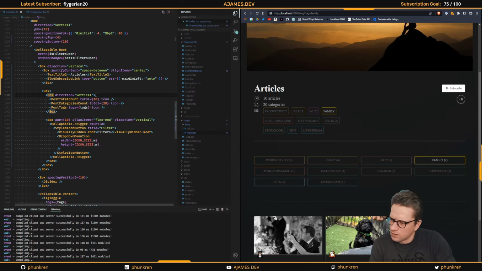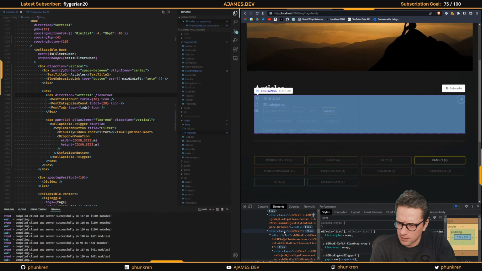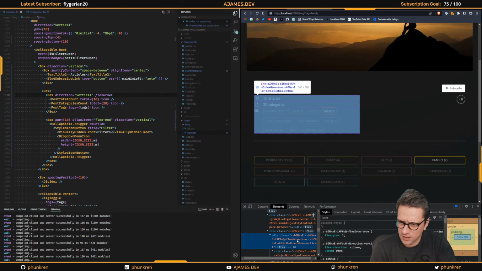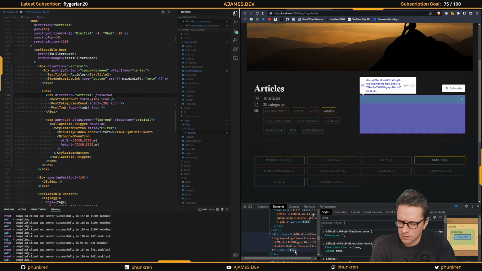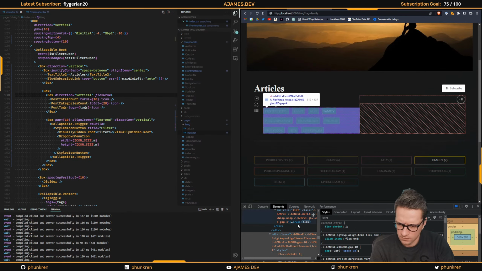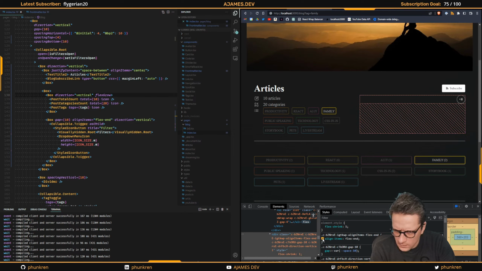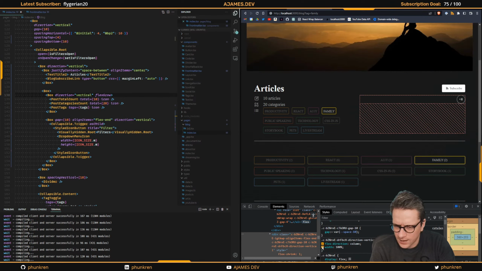It's going to be the trigger. If I give this flex grow, nothing happens. It's 50-50. That has flex grow. Got the gap. Ah, is that width?